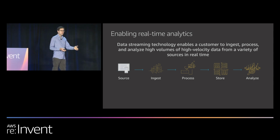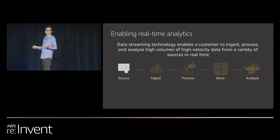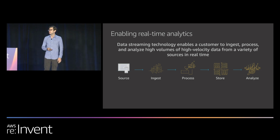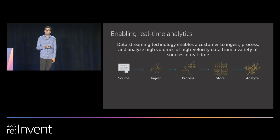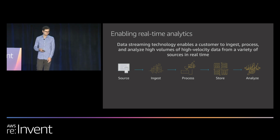And then you're buffering it and ingesting it, and you need a way to actually process it to make sense of that data. And then, of course, the results of the processing alone, just with streaming, wouldn't be useful if you couldn't persist them in a durable manner for long-term storage, and that's the storage considerations. And then finally, once you reach your storage destination, you have many analytical tools and real-time business intelligence types of use cases you may want to apply on the data. So we're going to dive into each of these functional areas and talk about best practices that apply.